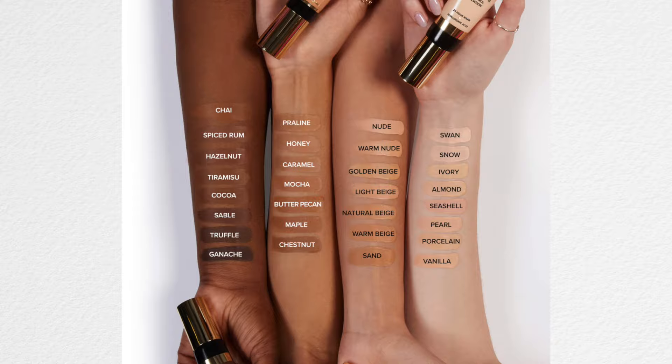It is an oil control foundation, so if you are an oily t-zone type of person or just oily all over, this should be perfect for you. If you're the type of person that likes a matte finish but doesn't necessarily like the matte feel — I've had those foundations in the past because I do have a very oily t-zone, and I do prefer a more soft matte or matte foundation but sometimes it feels a little too dry.